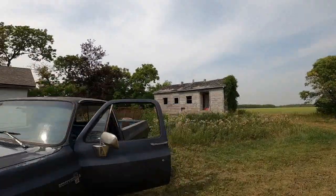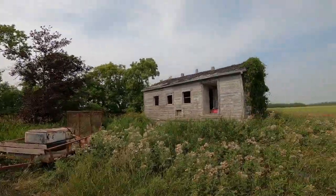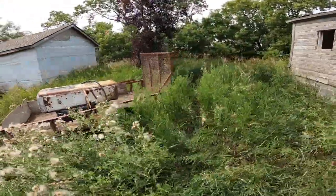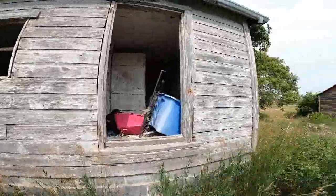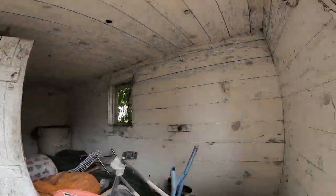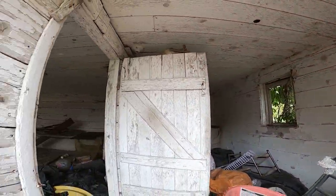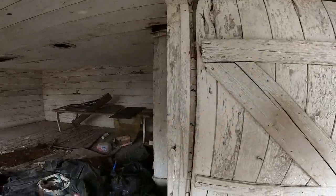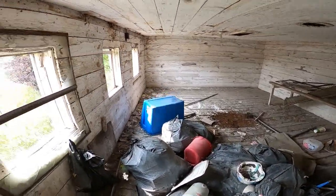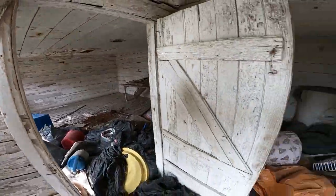We're all loaded up and ready to go, but I'm not leaving until I get to look inside this place — I haven't even peeked through a window yet. That went really smooth. I remember those things being a lot heavier — maybe I was just a lot weaker. Wonder what this place was. Oh — just full of garbage, nothing cool at all. That's unfortunate, but you gotta try. You never know.